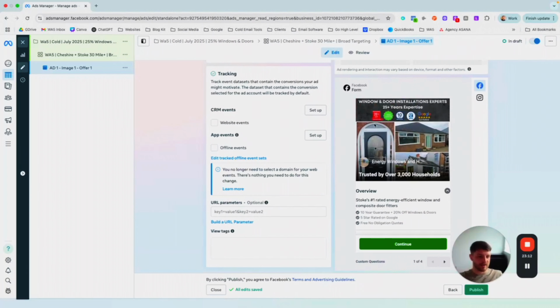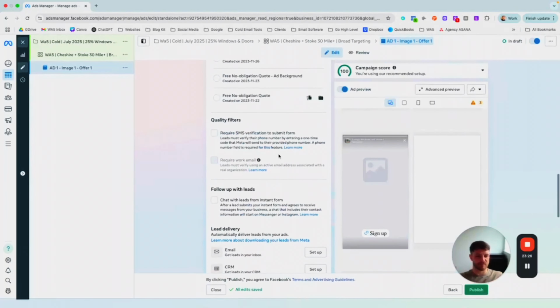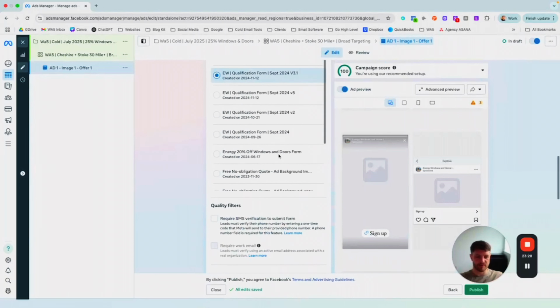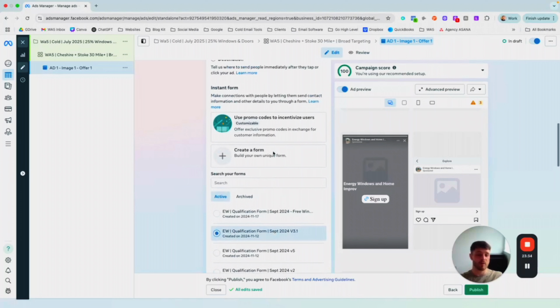You can get some nice images of your business up here with all why they should choose you, which is great. In this case, it was 20% off, free quote, and 10-year warranty on this window, so it was really good. And that's exactly what you can do with the instant form. So a little bit easier than the website, and you can select that here. But if you want me to go through actually creating an instant form, let me know, I'll make another video on it.